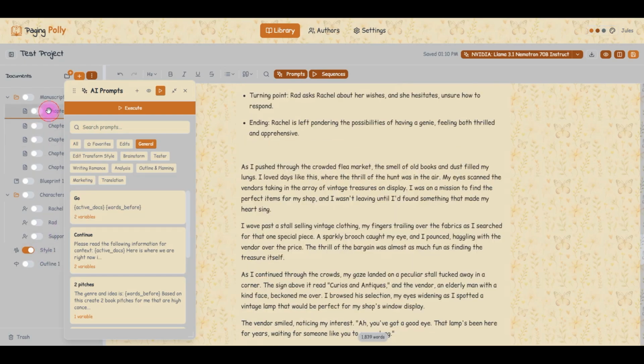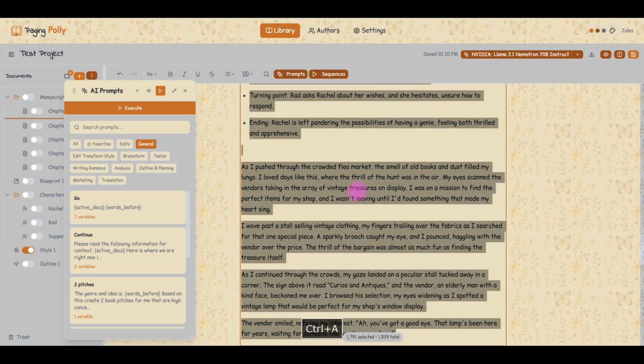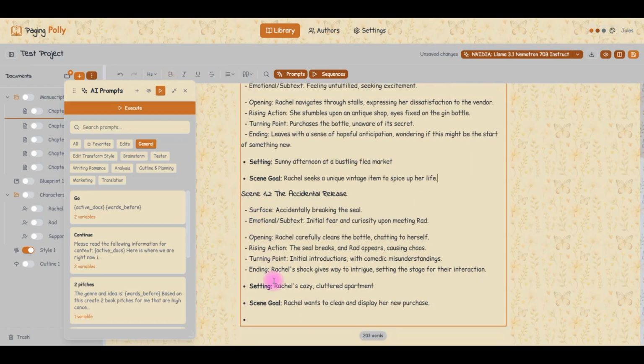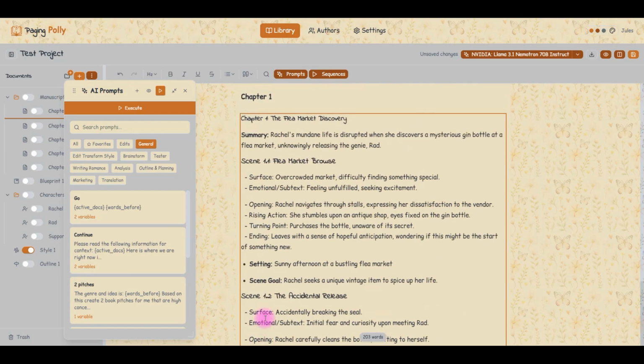So then we would go to chapter 1. I'm going to just swap this out. We would just remove the parts that he didn't fill out for whatever reason. Again, like the cheaper models, you're going to get some interesting stuff going on. And then I would probably do it this way.